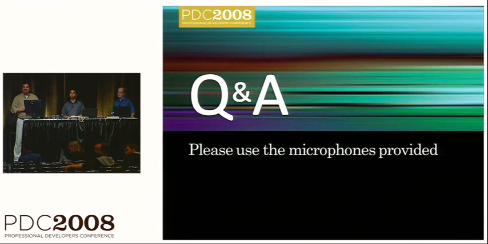Question. In CRM 4, we could go to the entity level and basically make an entity read-only for a role. And I think you were showing some of those switches up there that you could do. In 5.0, will we be able to take that down, instead of at the entity level, to the field level so that we can make certain fields read-only for certain roles? So the question's really around what I'll just call shorthand field level security. We're certainly evaluating that for the next release. No word as to whether it's in or out at this point, but we're certainly looking at it.